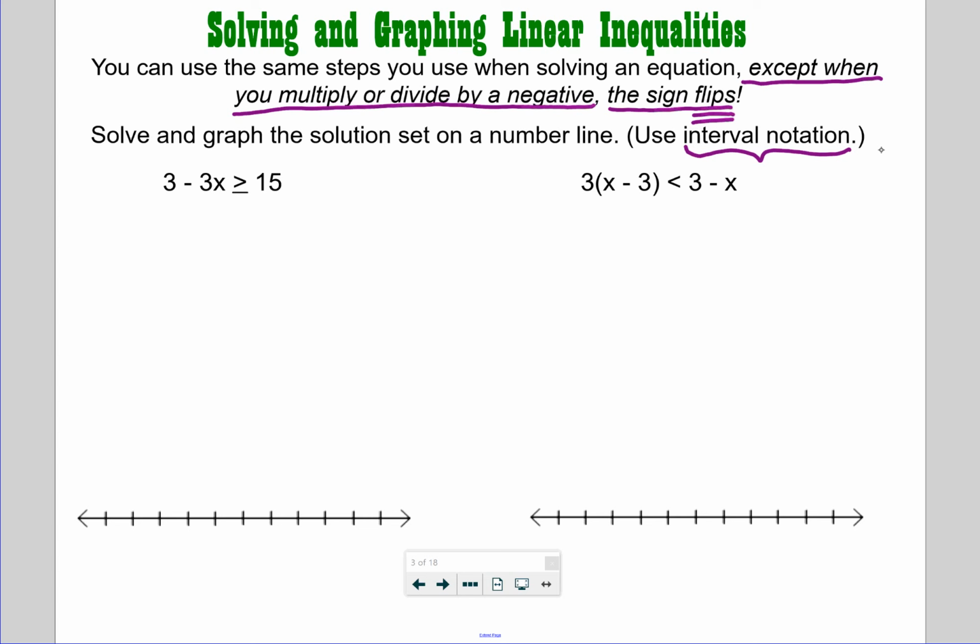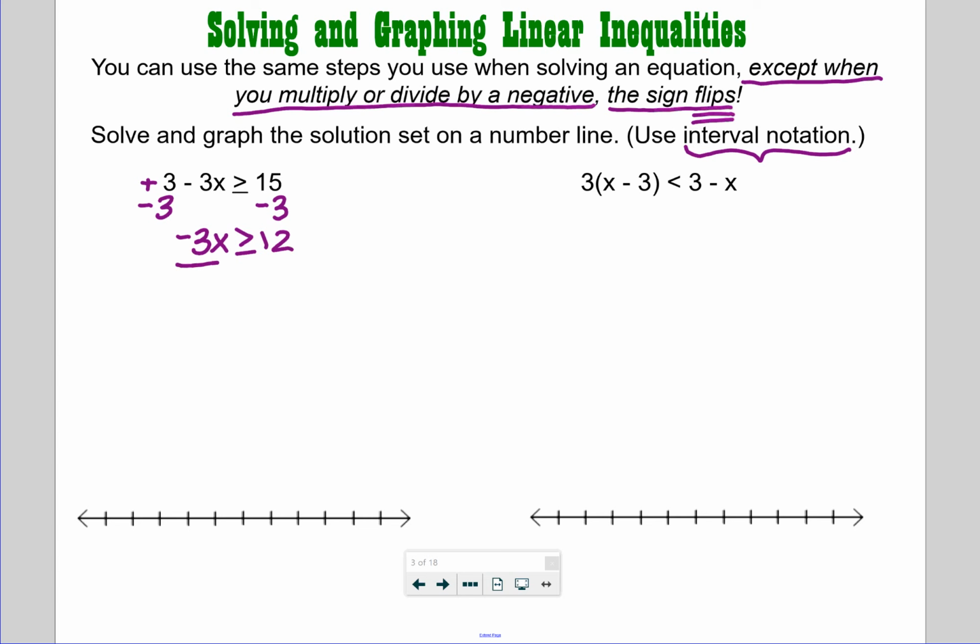All right, so let's start with the following inequality: 3 minus 3x is greater than or equal to 15. We're going to treat this just like it was an equal sign in an equation. So nothing to distribute, no fractions to get rid of, no common like terms. All I can do is get things away from my x here. The first thing I'm going to do is, this is a positive 3, so I'm going to subtract 3 on each side, and I'm trying to get that x alone, remember, is the goal. So I'm going to bring down my negative 3x. 15 minus 3 gives me 12.